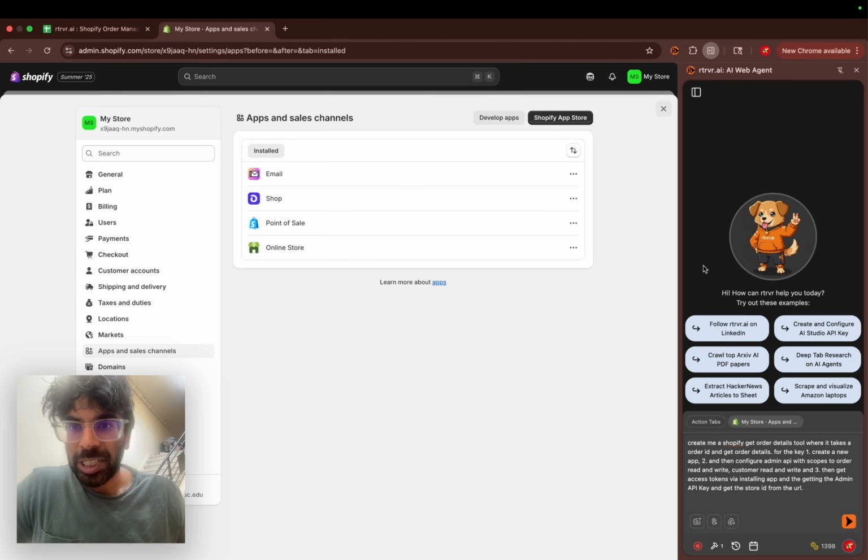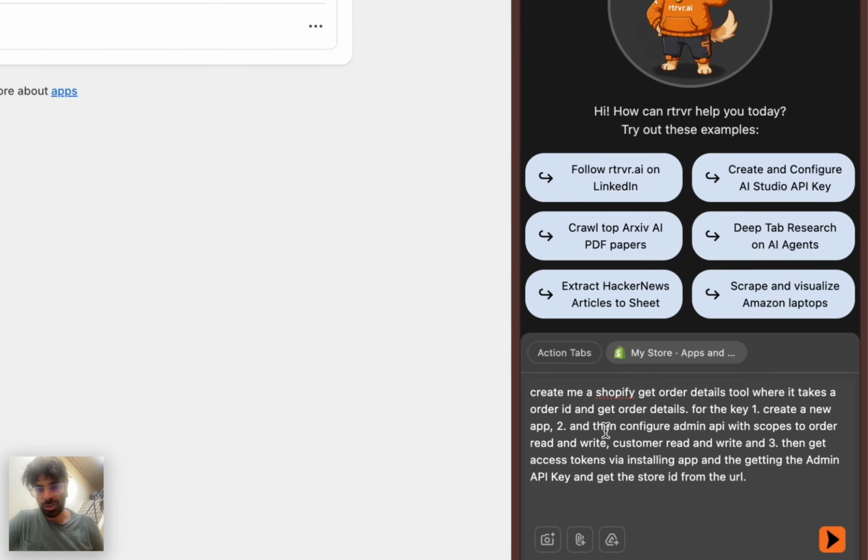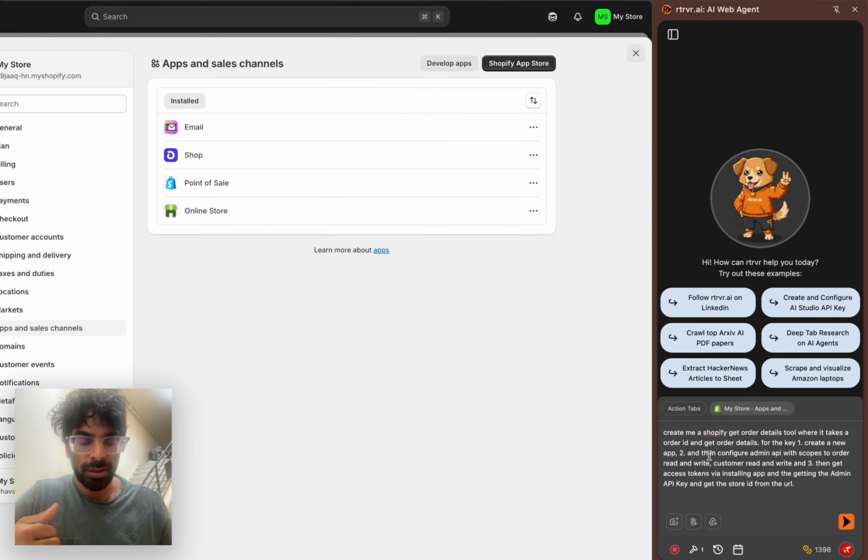Are you spending hours of your day going through Shopify's listings and finding the correct order details? With Retriever, you can automate all of your Shopify workflows with just prompting. Imagine Retriever generating a tool to get the order details and send those order details to the rest of your team, or filling in forms with those details, or answering customer complaints with the docs for your own documents.